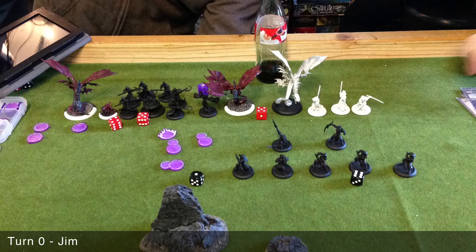So here we go. He played the 35-point Everblight tier list. He has two Angelii, a Seraph, the Blackfrost Shard, the Spawning Vessel, a Shredder, and it looks like a min unit of Hex Hunters. I think they only come in one size. So this was his deployment.